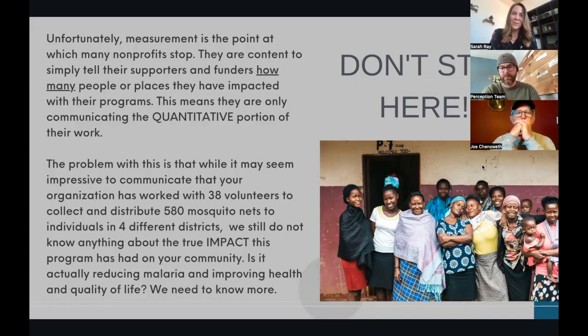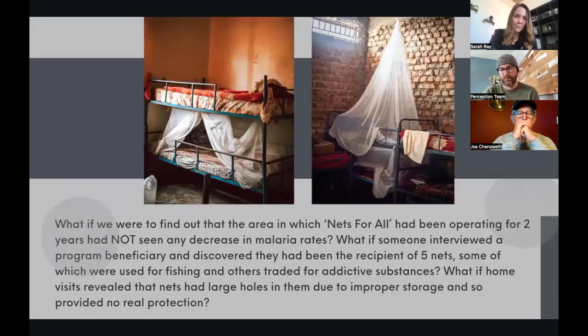when you set out and created your lofty goals and your mission statement, or if there's some things that need to be adjusted to allow you to have a greater impact, or if there's a particular program that is really excelling super well on one side and you want to put more resources into that program because you see that it's doing well, or another that maybe isn't performing in the way that you'd hoped, and ultimately you don't really see a huge need for that program as a result, and so you retract that and use your resources in a different way. So it's not just about communicating to donors, it's about informing and learning ourselves how we can do the work that we're called to do in the most effective ways.